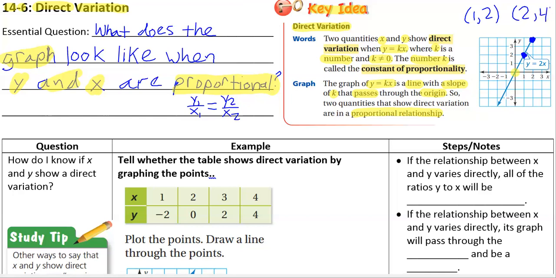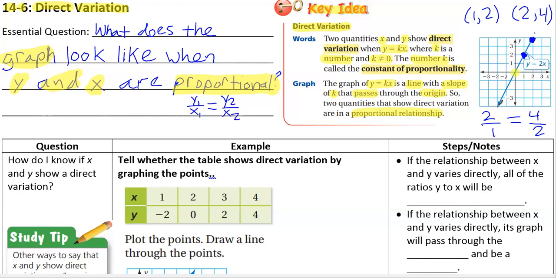Now, if y to x is direct variation, that means that these should be proportional when I write them as y over x. So y is 2 over 1, x is 1. That should be equal now to 4 over 2. Are those two fractions equal? Yes, they are. They're both equal to 2. 2 divided by 1 is 2. 4 divided by 2 is 2. So I'm finding their values. They're both 2. They're equal, so they're proportional because they are equal fractions. And this line does seem to show direct variation because the y to x is proportional.